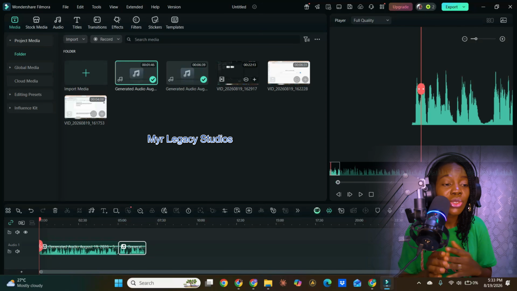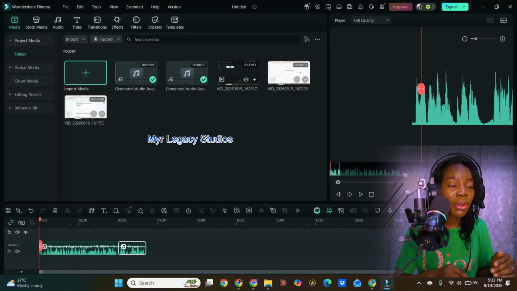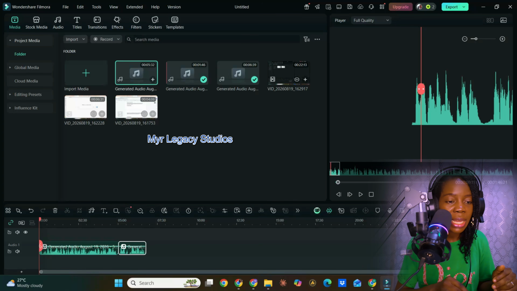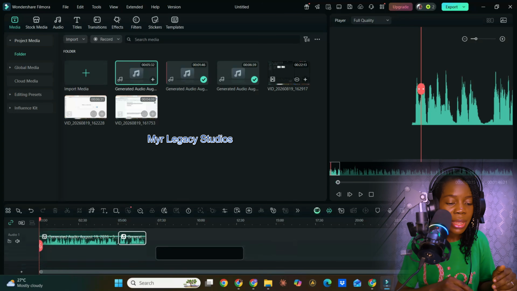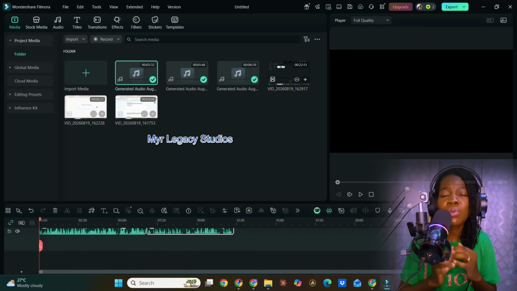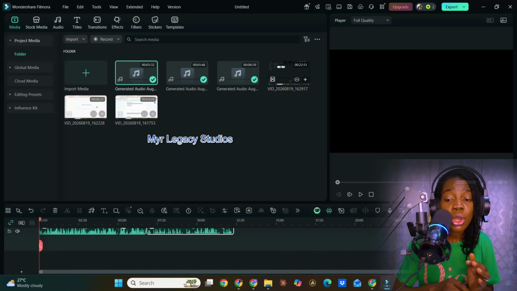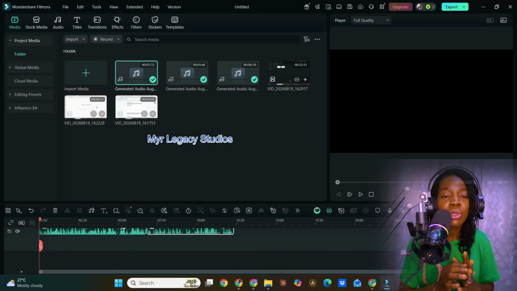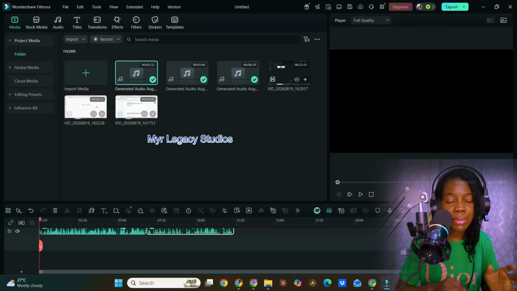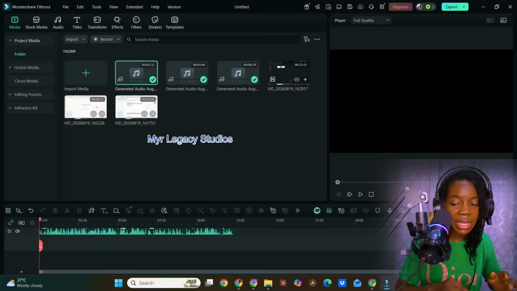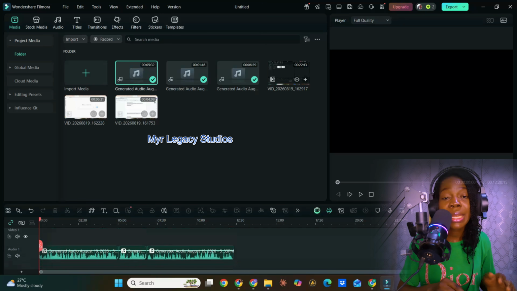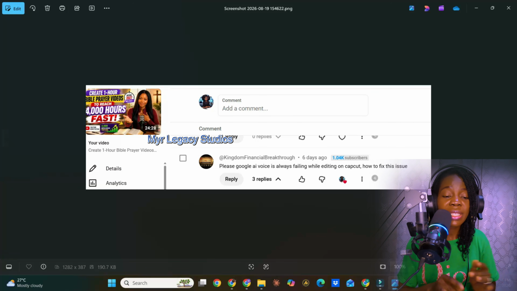Now the next thing you need to do is to come to your editing app and import that voiceover to your editing app. So this is it. I'm going to tap and drop it on my timeline. So this is what I do to arrange all my voiceover on my timeline, so that by the time I finish generating everything, I have everything on my timeline. I don't want to have any mix up. Okay, so I do it bit by bit to make sure that everything is properly arranged on the timeline.